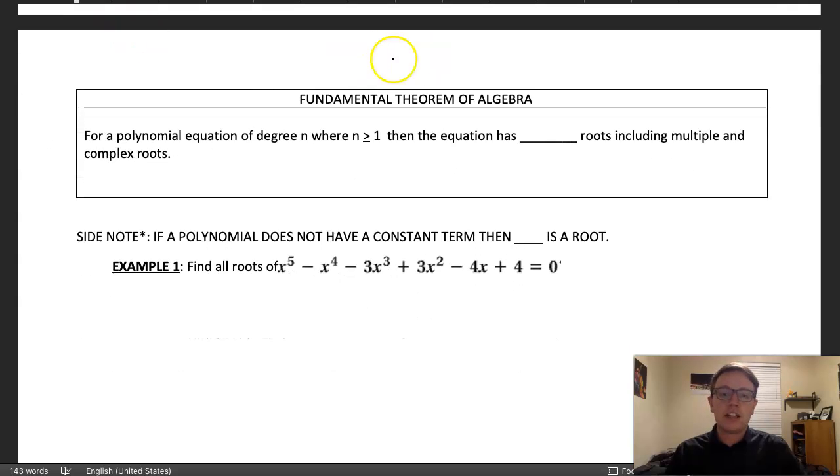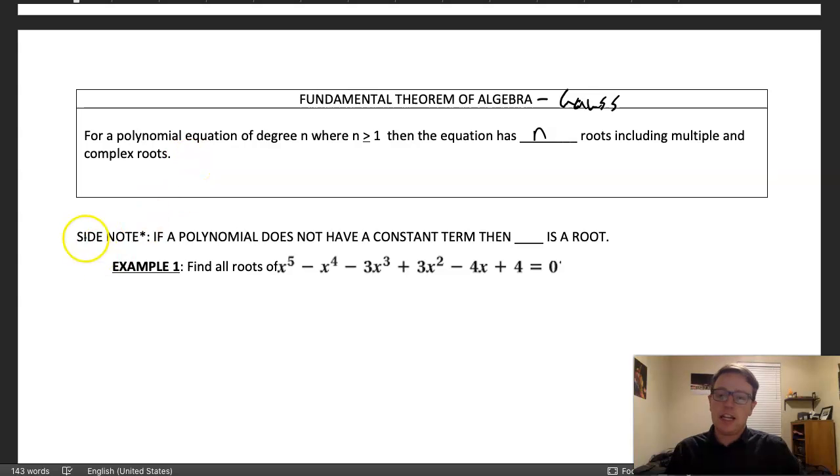Before we get to that, though, we're going to cover the fundamental theorem of algebra. This was found, for a short tangent, by Carl Friedrich Gauss, or I'm just going to write Gauss here. Gauss is a very important figure when it comes to mathematics. You'll see his name pop up everywhere as you continue further on in math. But what this theorem says is actually sort of simple. For any polynomial with degree n, and that has to be at least 1, we have n roots, including multiple and complex roots. Or in other words, if you have a polynomial of degree 7, you're going to have 7 roots total. That includes multiples, complex, and irrational roots.